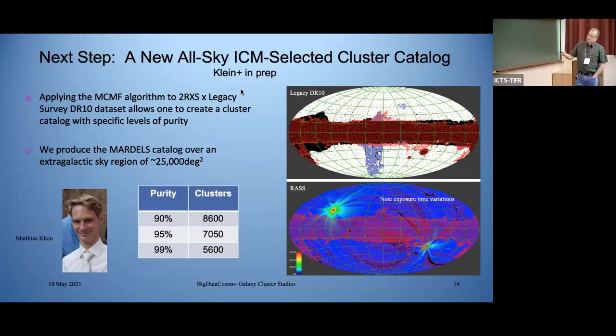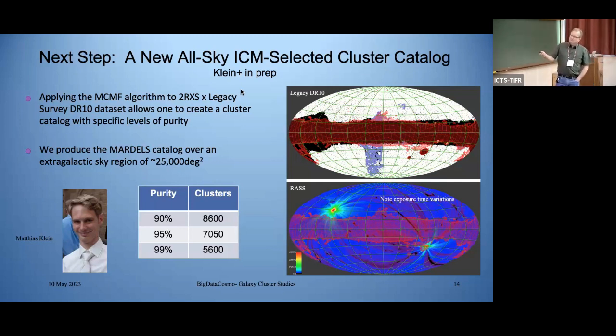With that, we're studying, we have an X-ray survey. This is the ROSAT All-Sky survey, now 30 years old, and you can see the exposure map on the sky, and you can see the galactic plane. So we basically use all of the X-ray selected sources here and here, and the optical data that's available from the Legacy Survey to create a new catalog.